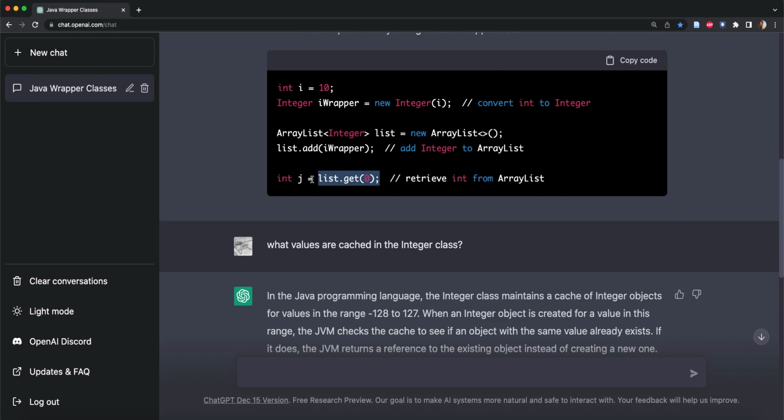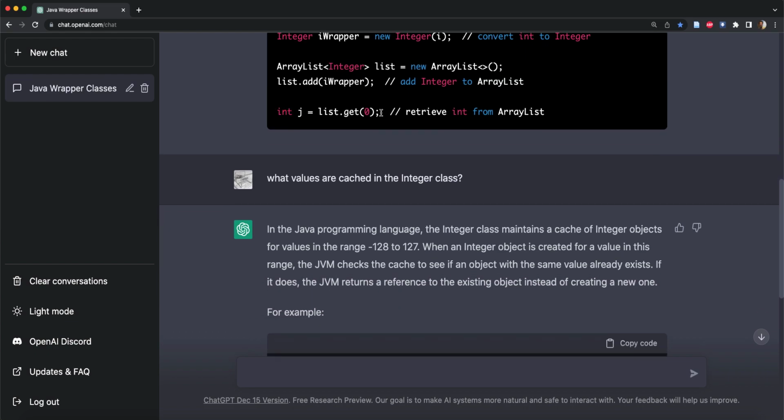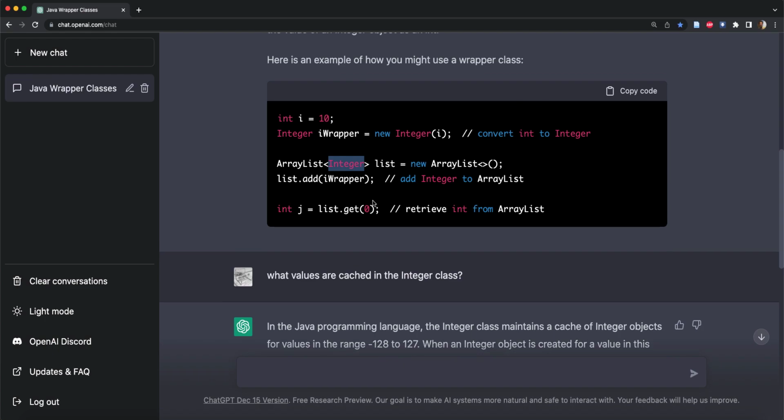But when the compiler sees that you're assigning it to the primitive int, it does auto-unboxing, which means you can assign an object of type Integer to a primitive variable int, and the compiler automatically calls the intValue method to extract the int value out of it. So that's something they added to make life much easier. But in general, if the containers could support primitive types, it would have been much easier to deal with these.